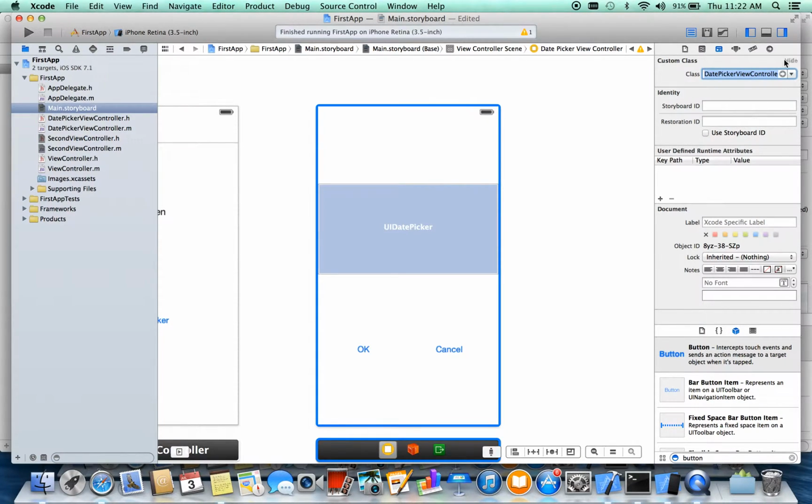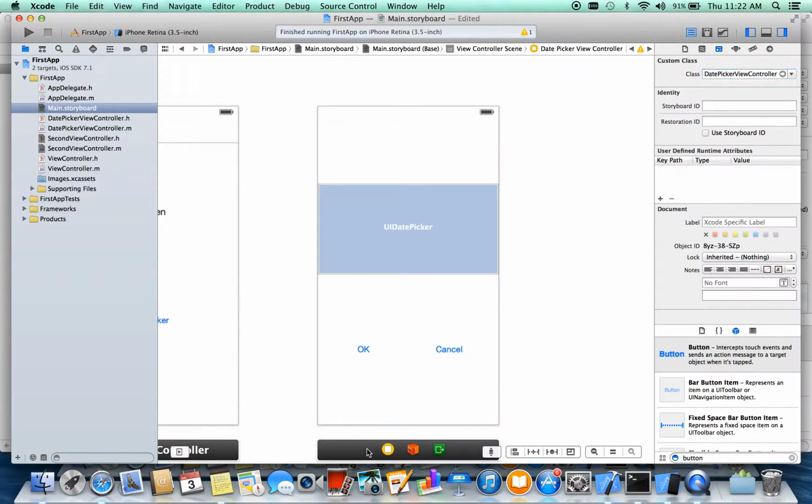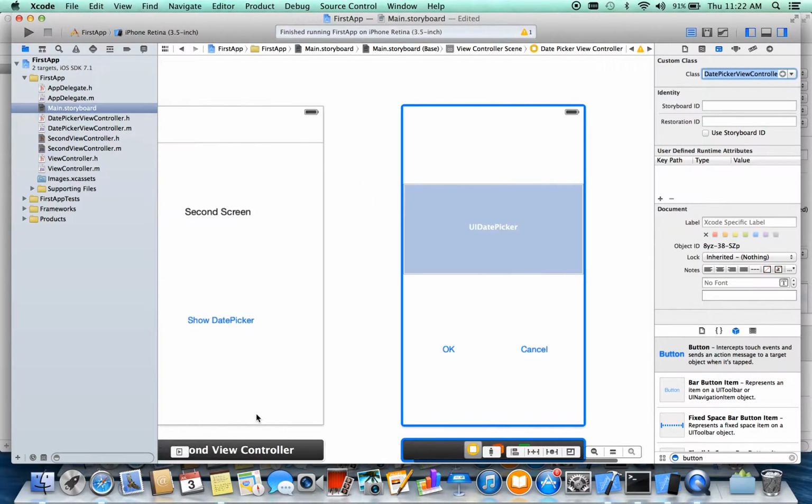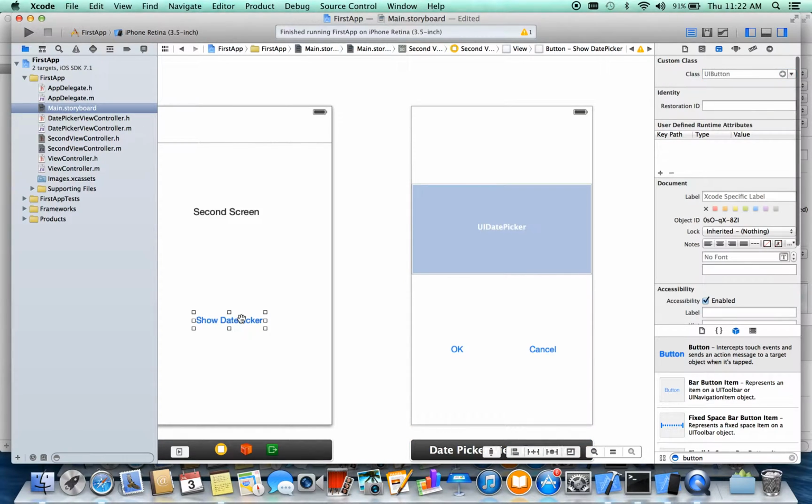Okay. All right, so assigned. Okay, so on the storyboard, let's control drag a segue. Control drag into this view controller. This time it's going to be a modal.